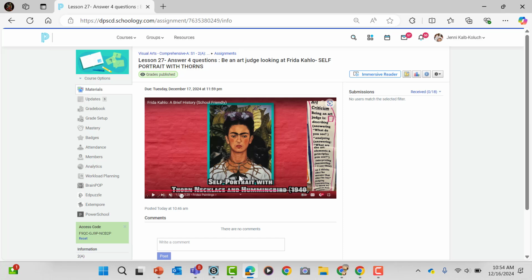What do you see? So I think she's trying to tell us what? What is she trying to tell you with this dead or wounded hummingbird stuck on the broken rose branch that is wrapped around her neck? What is she trying to say? What is she trying to say with the yellow leaf in the background? What does that mean when you see a yellow leaf?